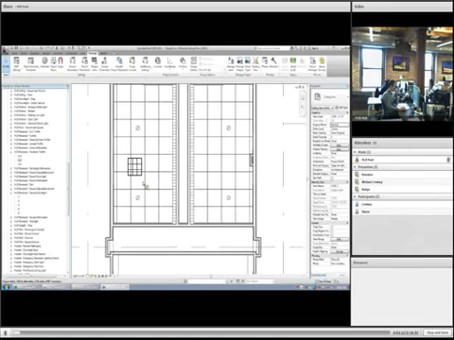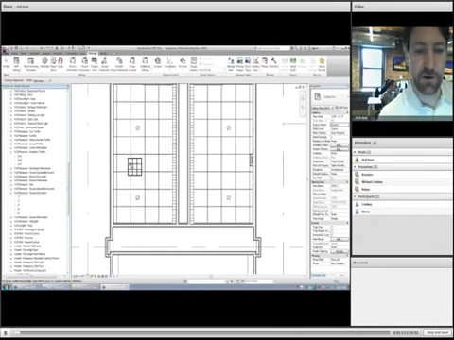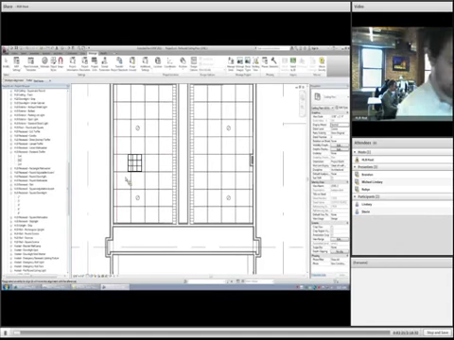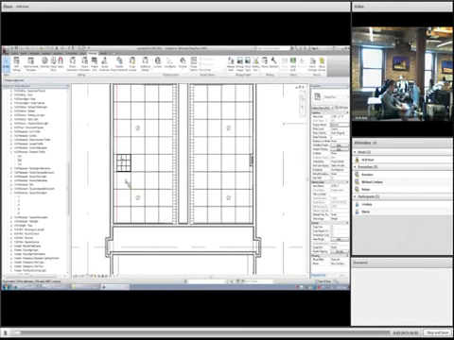I'm going to use my align command, AL, to align to the grid. So there it is.